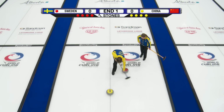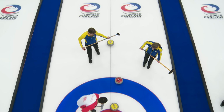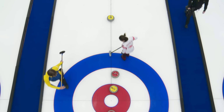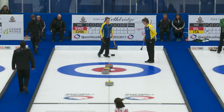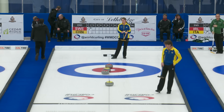Yeah, and they've done quite well at the World Mixed Doubles in prior years as well. So they have. Although the run they had last year at home in Karlstad, Sweden, was not the best competition. So mixing it up for this year's competition, the final chance for them to qualify for the Olympics.